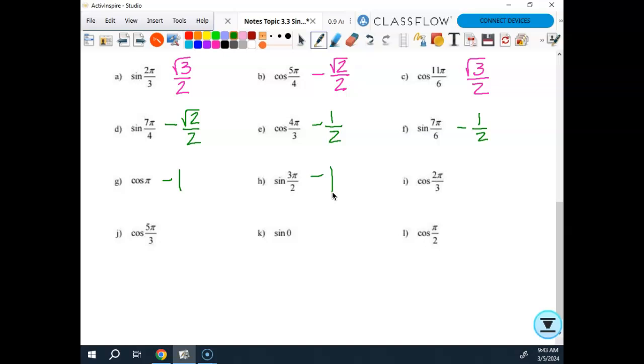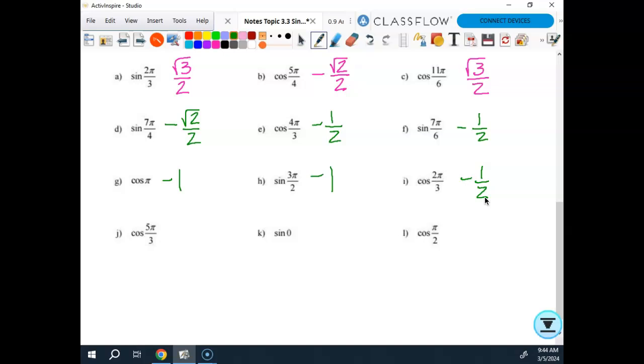Depends on what we're asking. Pi/3 is right here, right? This is cosine, 1/2. This is sine, square root of 3 over 2. All right, then cosine of 2pi/3. Paulina, what did you get? -1/2. Do we agree with that? Yep, because we're in the second quadrant. Cosine is negative there. All right, thank you.